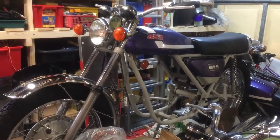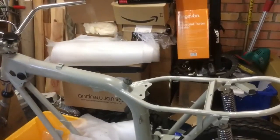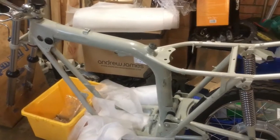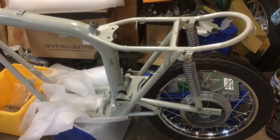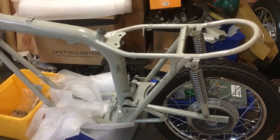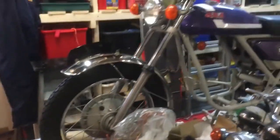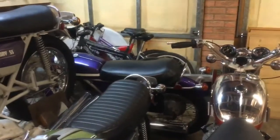And then, as you've seen from other videos, I am in the process as well of doing a more straightforward restoration on an A70L 750 Lightning, and it would be nice to get that to the 2020 Stafford show in April 2020 at the same time. So that's where we are, and that gives you a bit of background to the SS and how that's linked to the Bandit and to the Show Fury in the back there.